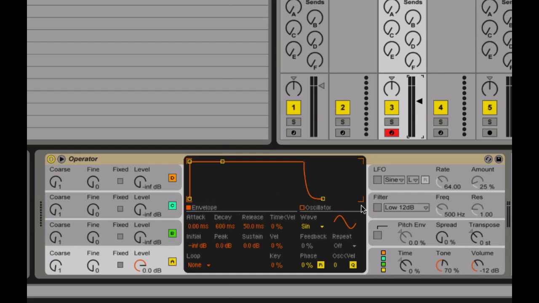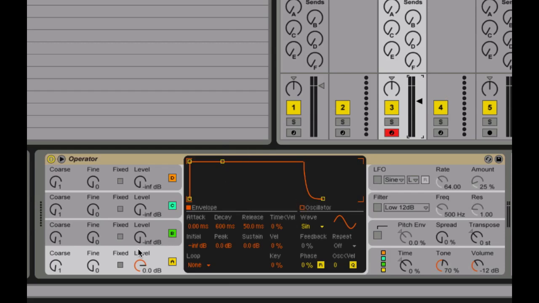So I'm going to show you how to make a very basic white noise, and then I'm going to show you how to make a very crazy white noise, in terms of harmonics and very crazy steps, and I'll show you what you can do with this.